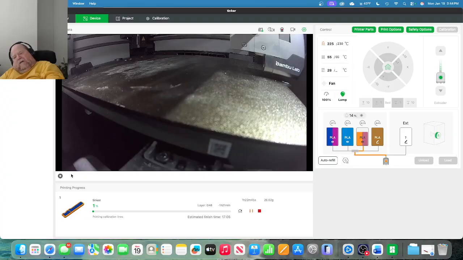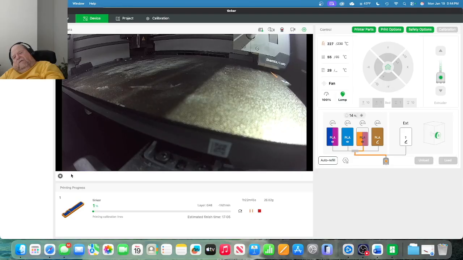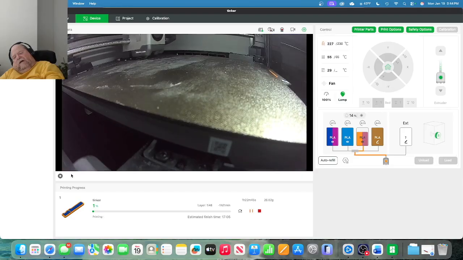There we go. Now it's going to start. Now it's going to draw that line with every print. It draws that first line, and then with multicolor prints, you'll see it does this print tower thing up there, back there in the back, kind of up there in the corner.